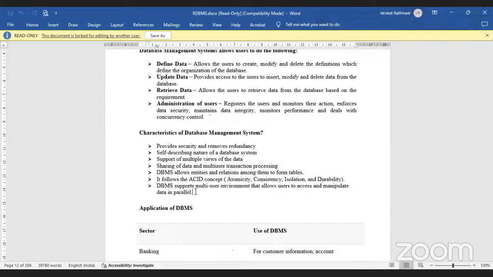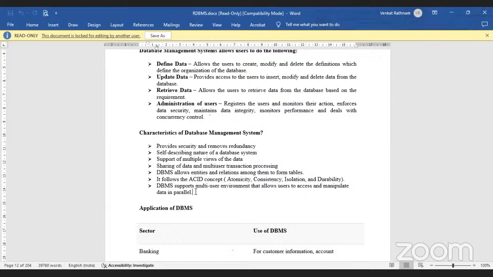So these are the characteristics of a database management system. It provides security and removes the redundancy. It provides a self-describing nature of the database system. It supports multiple views of the data.